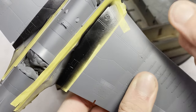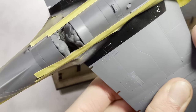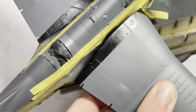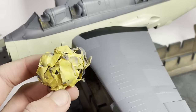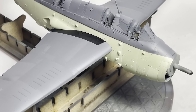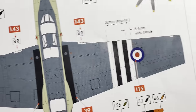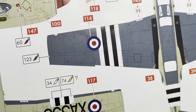It is also good to know that Airfix do supply a decal for this if you don't wish to do some masking. So the reason that I do mask things off if I can rather than use decals is purely because I'm not incredibly comfortable, or I don't have a set method which works incredibly well for me for decal application yet. It's something which I'm trying to work on in my modeling. So if you do have any tips about decaling, do let me know.